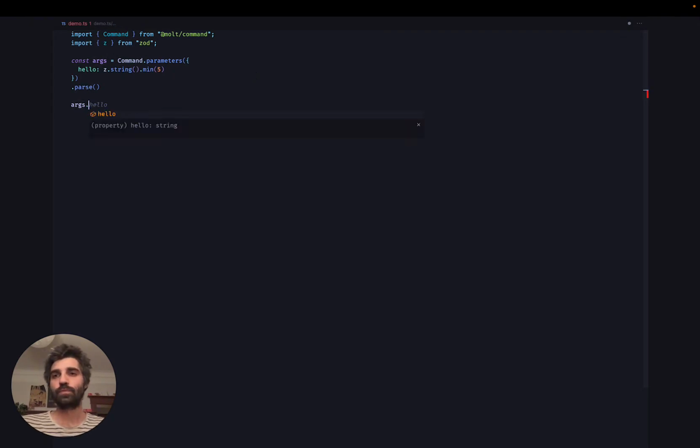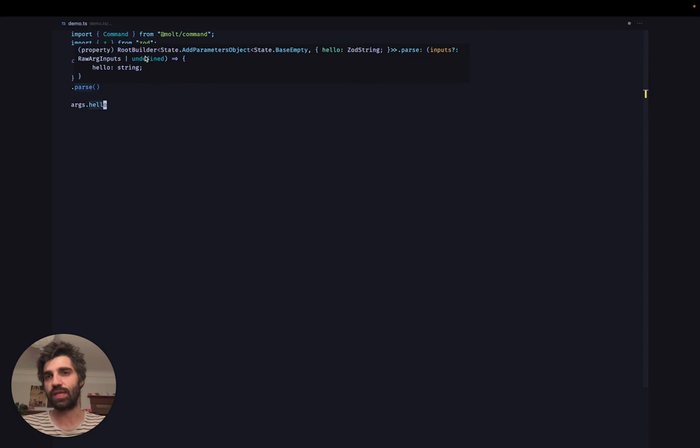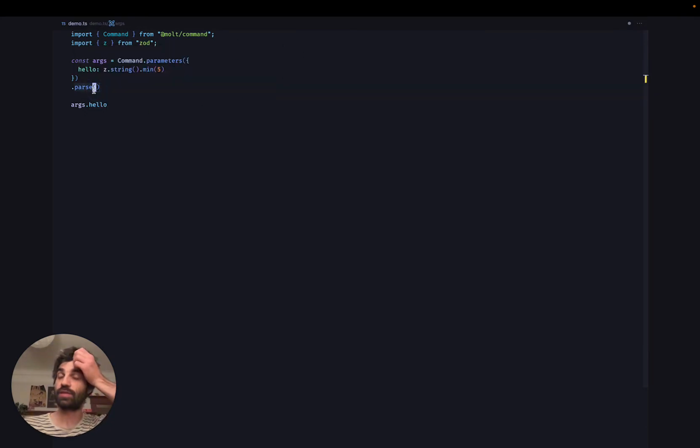It's not really a big deal, but parse is going to take in the process standard in, and it's also going to consider the process environment, which we'll talk about maybe a bit later.